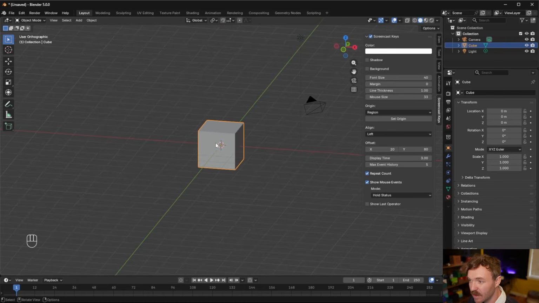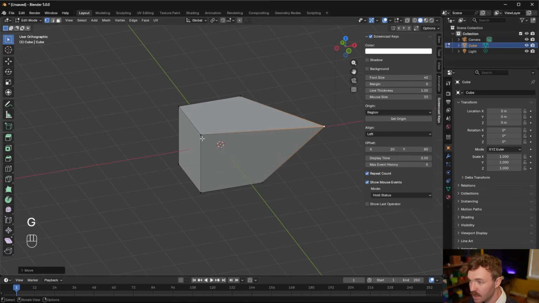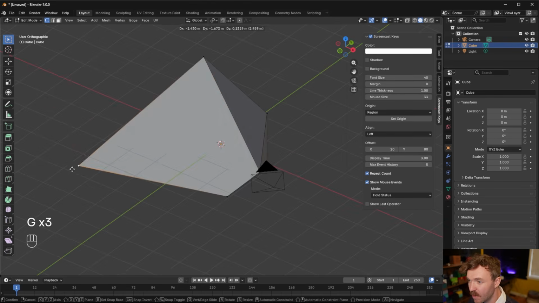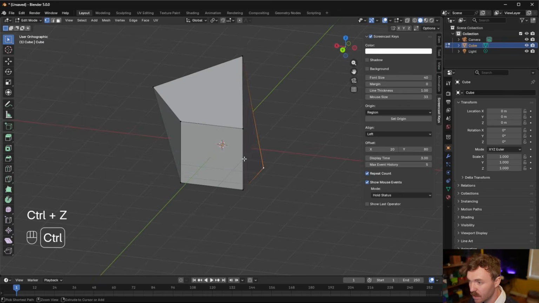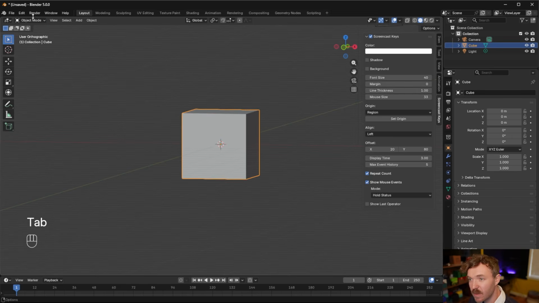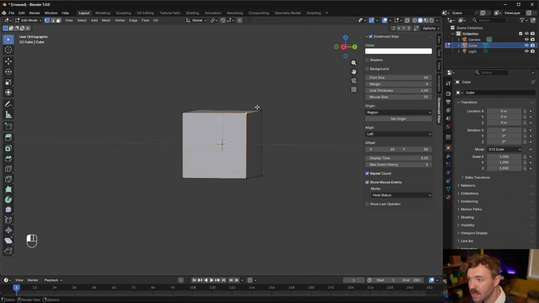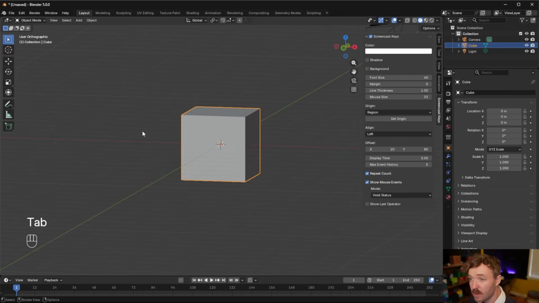Now, the next mode is our edit mode. And I do that by selecting the object because you have to edit specific objects, and I hit Tab. Now I am in edit mode. This means when I hit G, it is going to alter the geometry of the object, which we will get into a little bit more soon. But yes, they are the 2 modes. So practice jumping between those 2 modes. You'll see in the top left, it's currently in object mode. And then when I go into edit mode, you can see that suddenly I can select different parts of the geometry of this cube. That is object mode and edit mode, the 2 modes you're going to be using all the time.